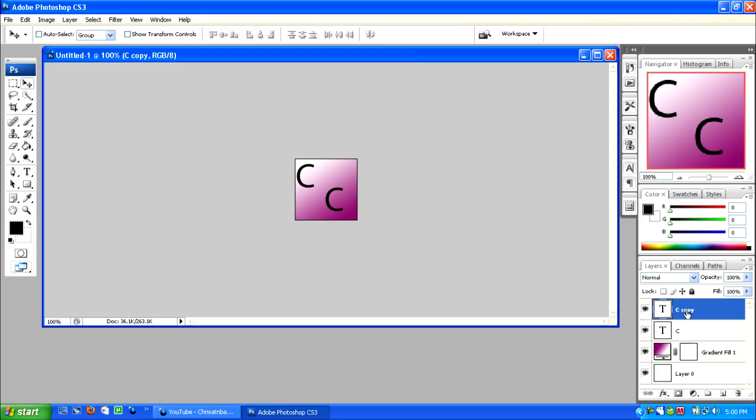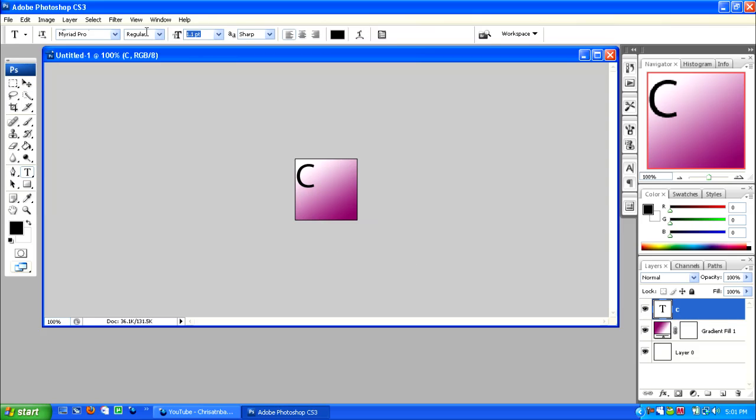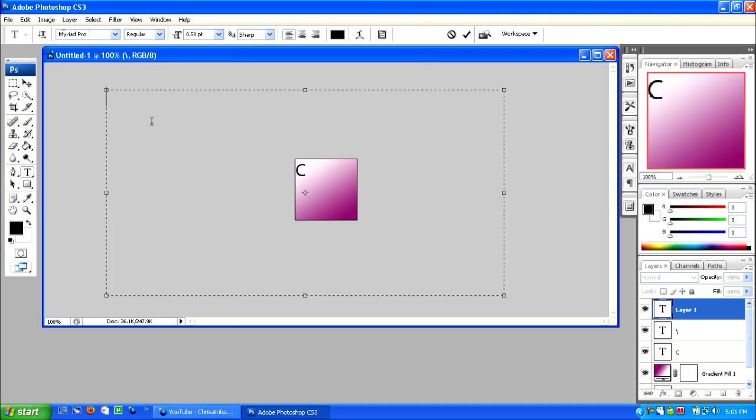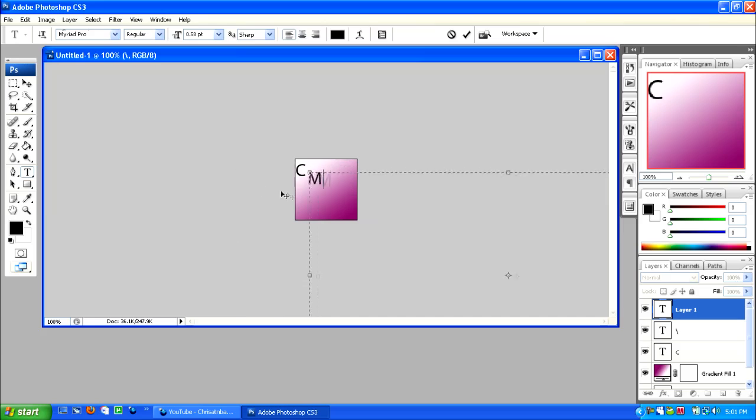But never mind, I don't want to do that because I don't want the same letter, so I'm just going to delete that. Go back to my text tool and make sure this is 0.58, and that should be good. So now make sure you're on your text. I don't know what that did. Just going to Control Z. Sorry guys, kind of new to Photoshop, but I am really getting the hang of it. But so 0.58, draw a box. I'm going to put this M. It's going to bring it down there. That's obviously small, so hit enter. So that'll be good enough.